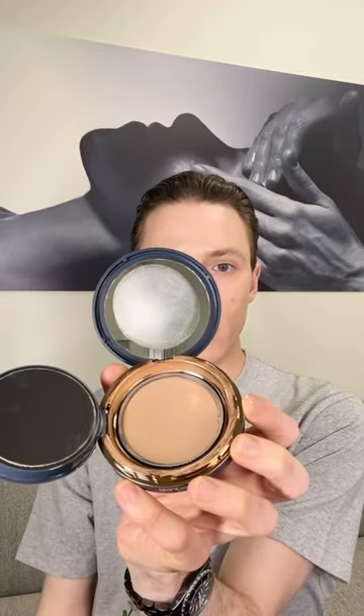Next up, we'll feature the Tinted Compact. It also has a nice mirror — you can see I use mine quite often. Underneath we have the sunscreen: a nice, creamy, tinted formula. This does blend to your skin tone. I'm a little bit fair and I already have it on my skin, and you really can't tell I have anything tinted on. I love it because you can use it in place of foundation — it gives great coverage but is very lightweight and won't clog your pores or cause any breakouts.